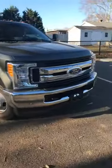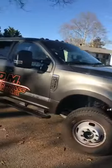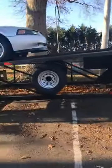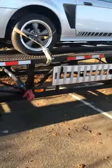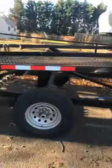All right, so we're gonna do the install today, but first here's the rig. You can see the 17 F350. We got one on. We're going to pick the other two up as soon as I install this lovely device we got. I had an axle go out. There's the extra axle. Bought it in Illinois.